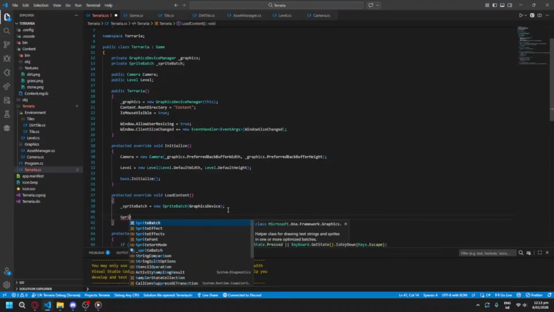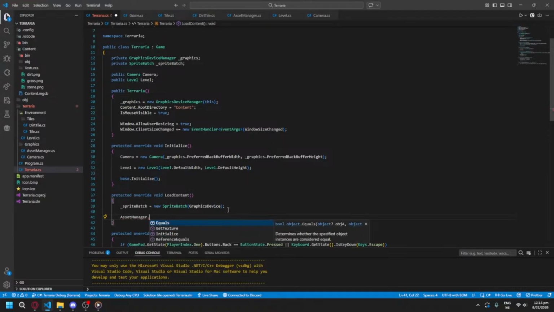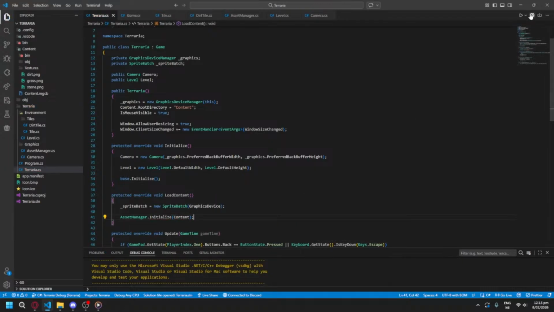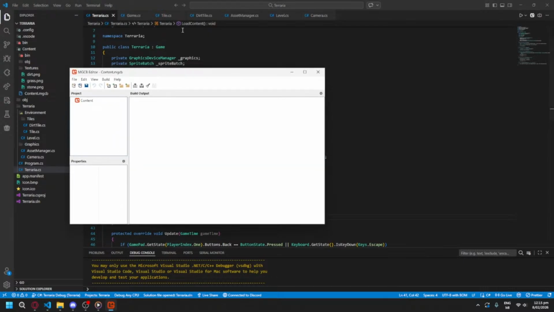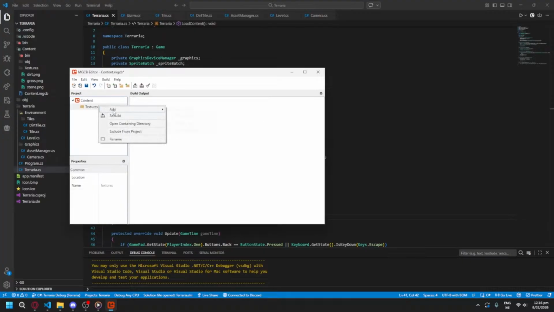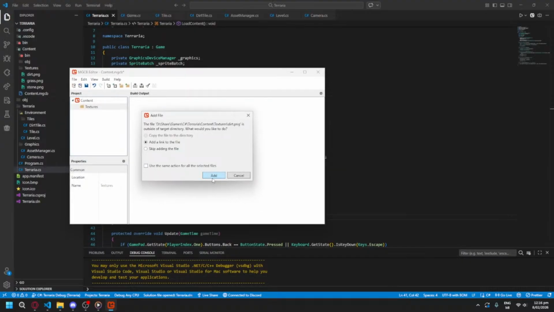Alright. Sprite, no, what the hell am I doing? Asset manager dot initialize content. Let's just open this content manager thing. And then let's add a new folder called textures. And then let's add existing items which are already in that folder. Add a link.